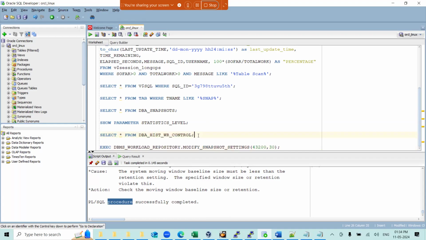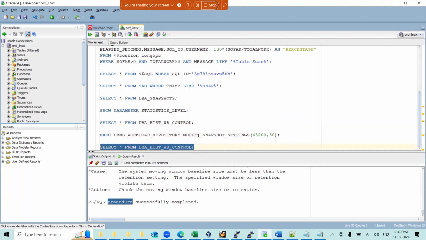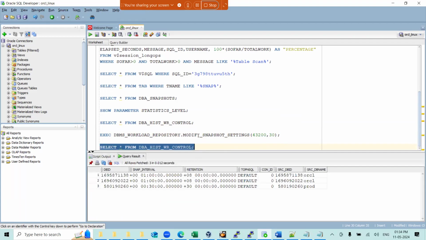And I want to check the new retention settings. So you can see over here, retention is now 30 days. 30 days retention, snap interval is 30 minutes.